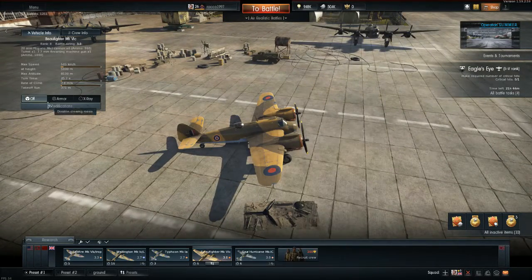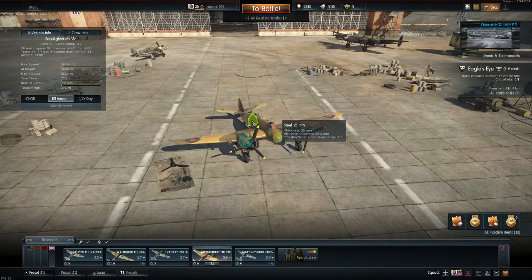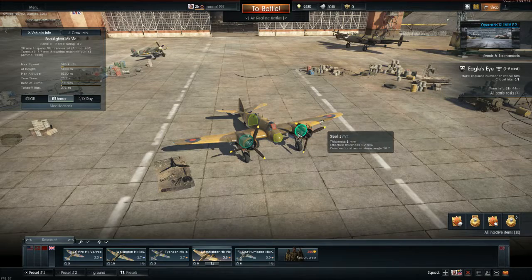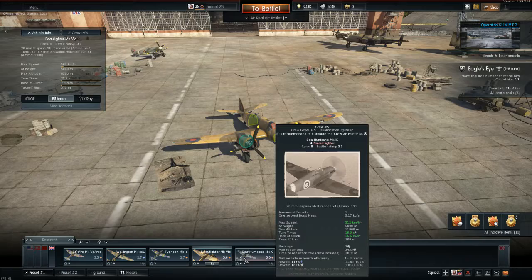The thing is, it's not very durable. It has some armor plates, but they're not going to do a lot. 25 millimeter steel plate, that's pretty thick back there, but if they're coming from above or below, that's not going to do much. Then steel 1 millimeters around the engine casing, then another 25 millimeter in the nose, which is actually pretty good, and then bulletproof 38 millimeter glass, which isn't going to stop much, honestly.